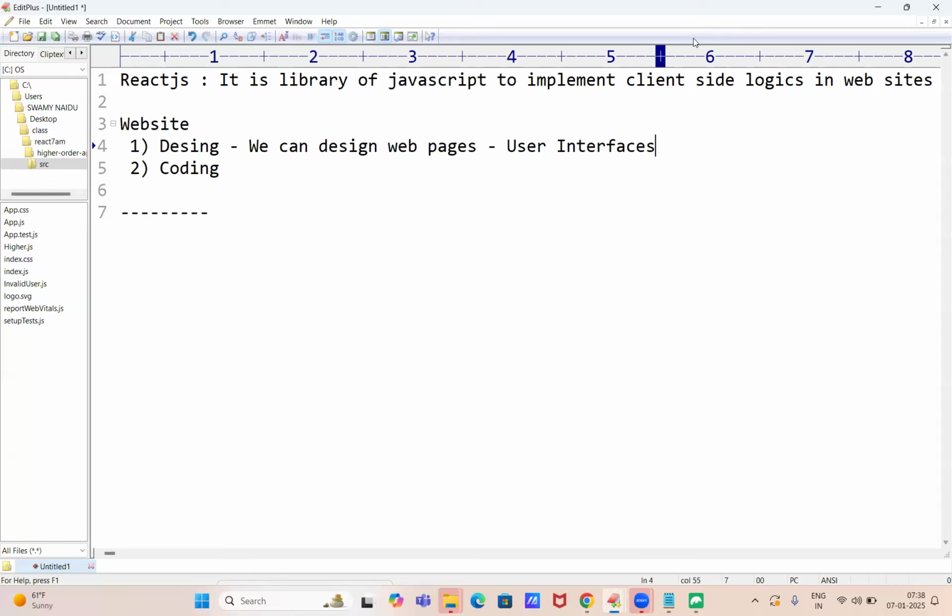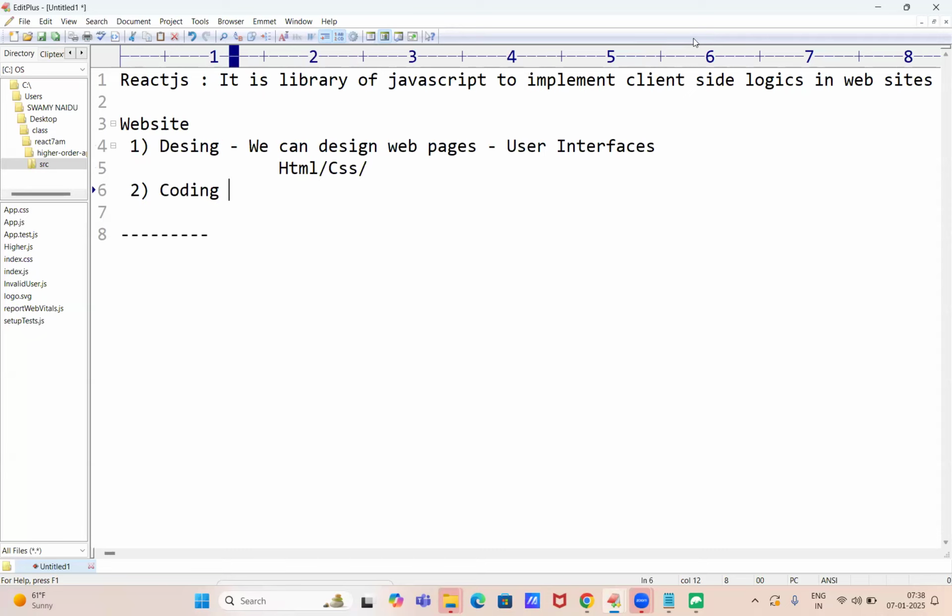Is it clear? We call it user interfaces. This is about design. To design these user interfaces, HTML and CSS technologies are required, because these are static technologies.